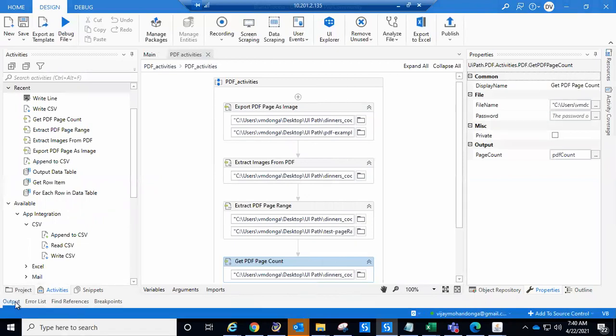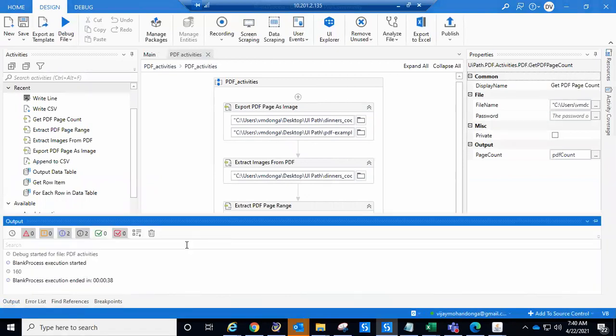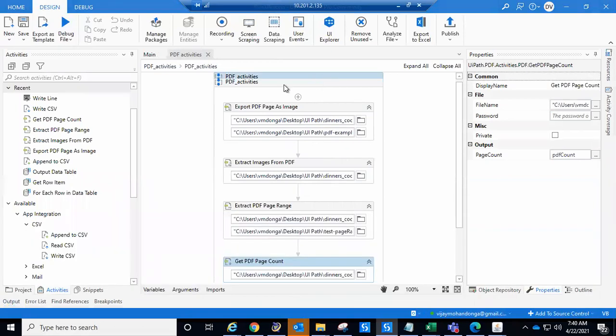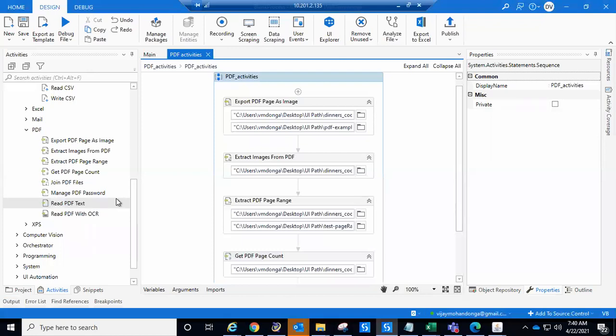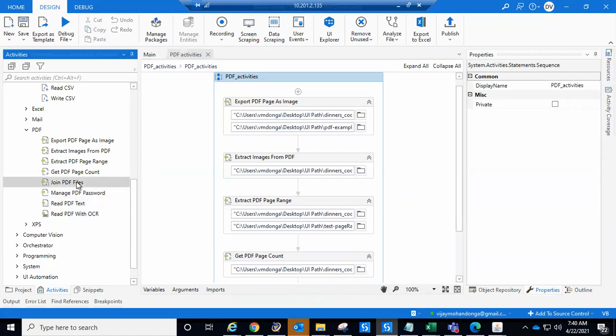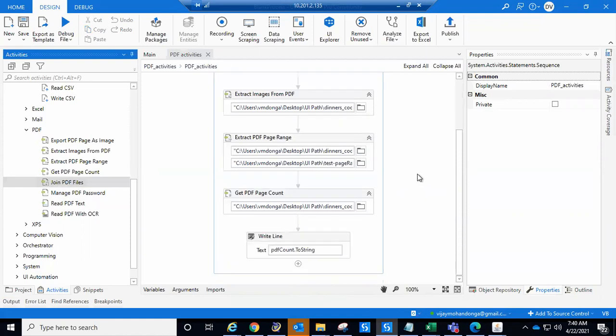On the left side, scroll down, come back to the PDF activities. Can you see Join PDF Files? This activity is helpful when you want to combine multiple PDF files into one PDF file.